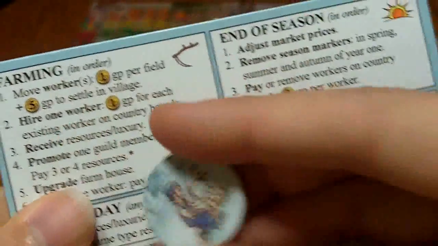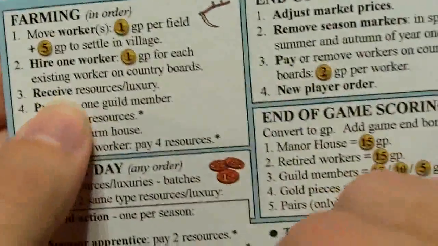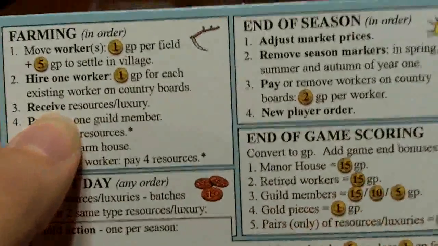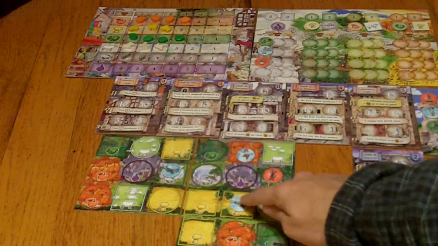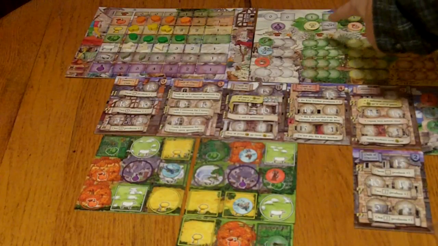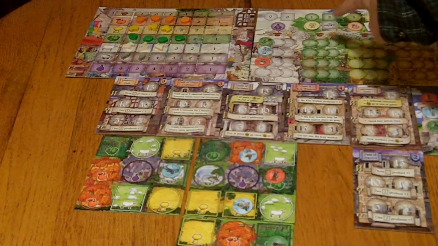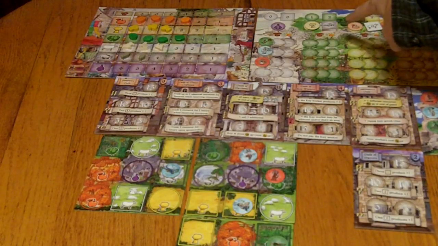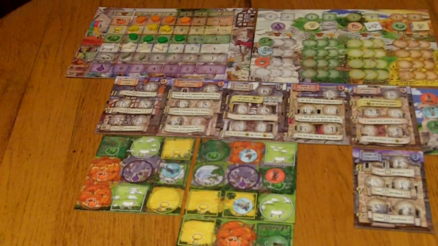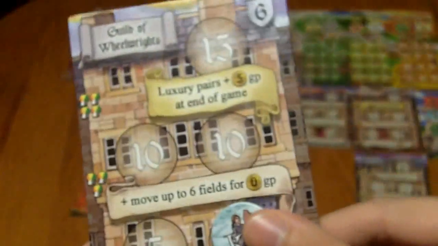You can hire exactly 1 worker if you want. It costs 1 gold for each of your workers that's already on the country boards. Then you receive goods based on where your people are. For the most part, squares will give you 2 of that good, and circles will give you 1 of that good. However, if it's the circular face-up token on the season track, you'll get 3 of that good if you're in a circular space, and 0 of the shown good if you're in a square space of that type of good. Then you can promote 1 guild member, which is moving them from whatever level they're already on in a guild up 1 level.